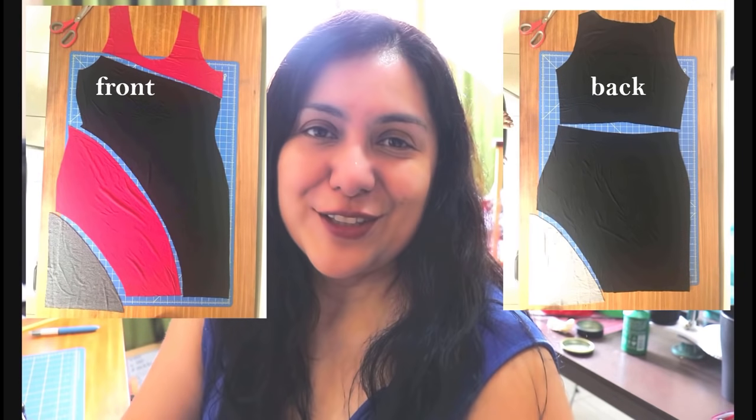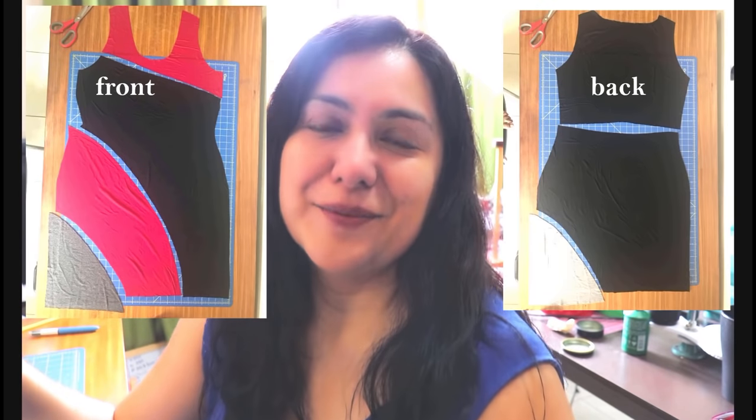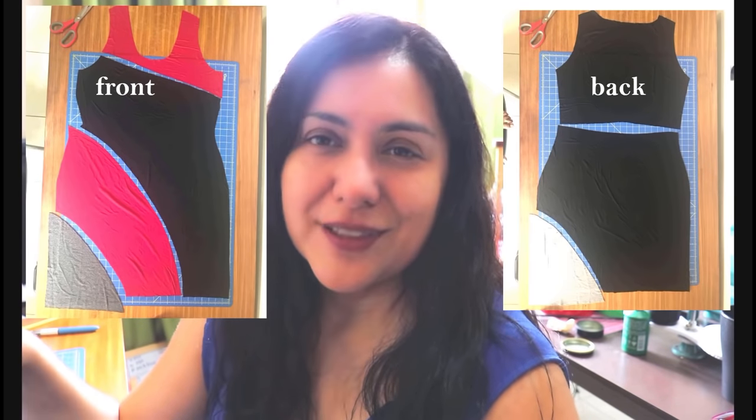Trying to decide what colors to use, I put several of my rayon spandexes on the table. I don't recommend rayon spandex for a dress like this if you're not going to line it — and I am going to line it, otherwise it's going to be way too thin. I have black tricot lining fabric specifically that I bought a lot of to have on hand. I intend to finish the neckline and armholes with a clean sleeveless finish. I've decided to have red on top, then a large area of black, then a medium-sized area of red, and the little area at the bottom is going to be gray.